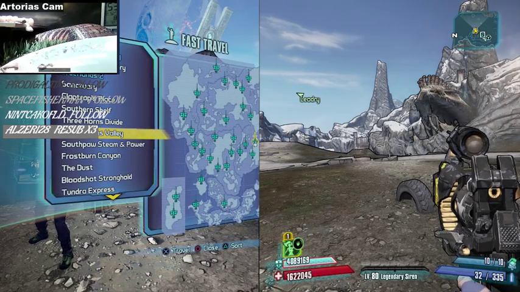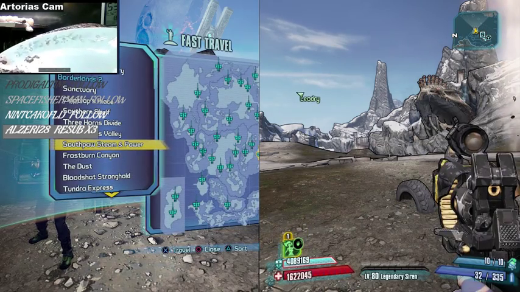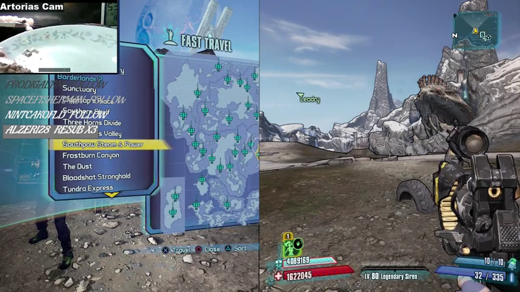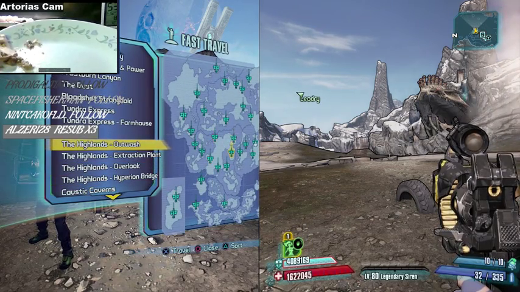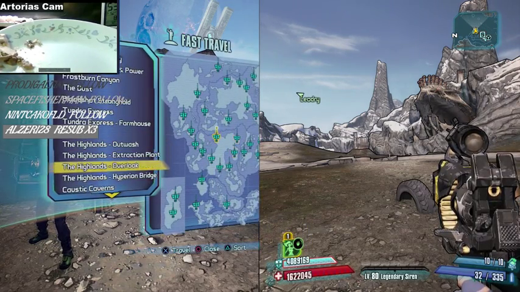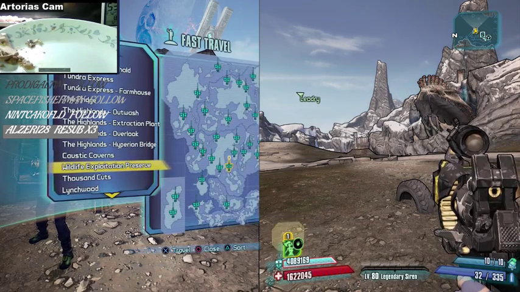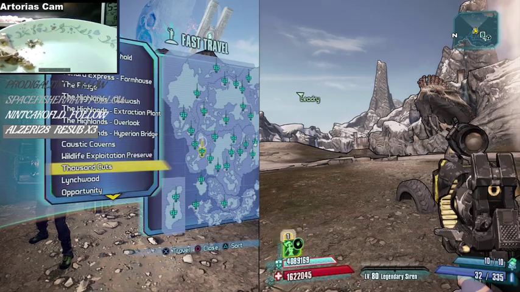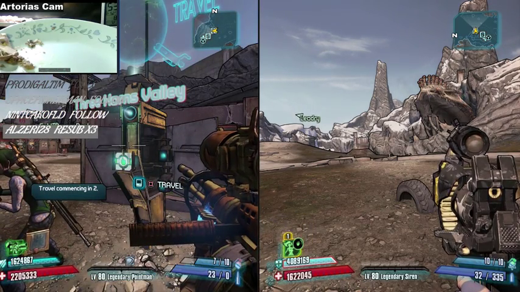Yeah, so where are we going? Highlands, Thousand Cuts, Wildlife Exploitation. The problem is there's a billion Highlands areas. Yeah, so it's probably one of those. Yeah, well, so let's check the other ones first. Wildlife, I'm sure we've found everything. Yeah, I feel pretty confident. And where's the other one? Thousand Cuts? Thousand Cuts. Thousand Cuts is rough. Well, we may not have gotten everything there.